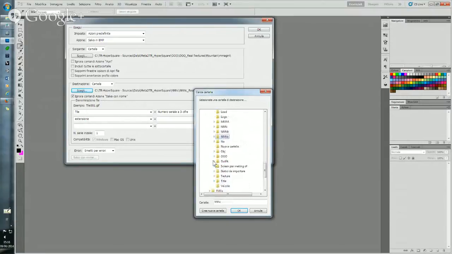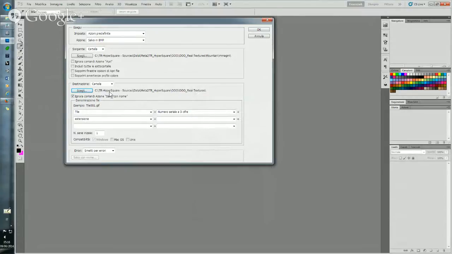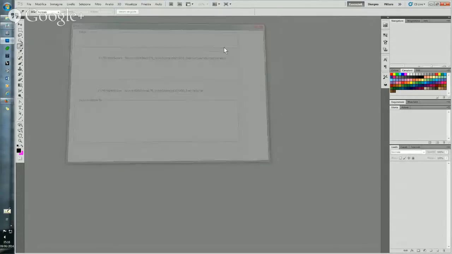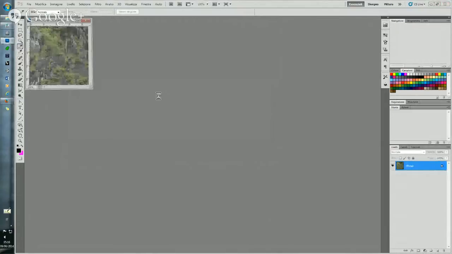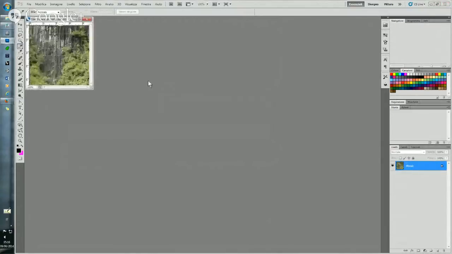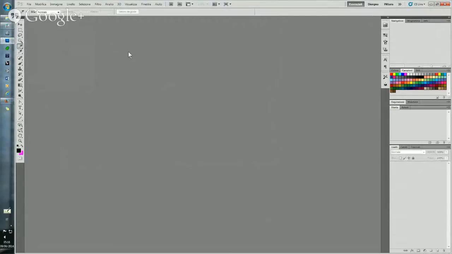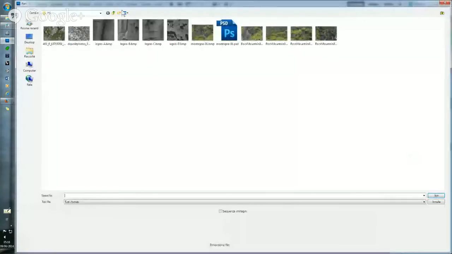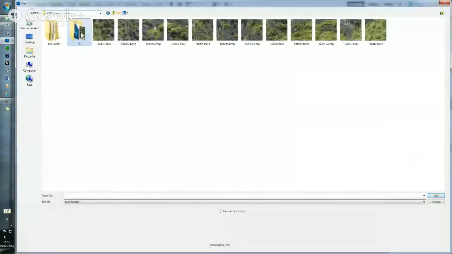I want to set them in the 000 real textures folder. Okay. So I have them now in the 000 real textures folder.